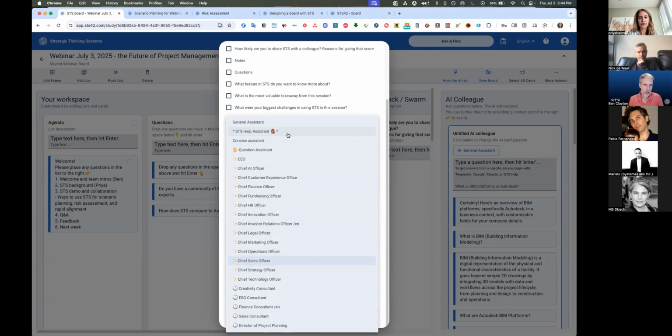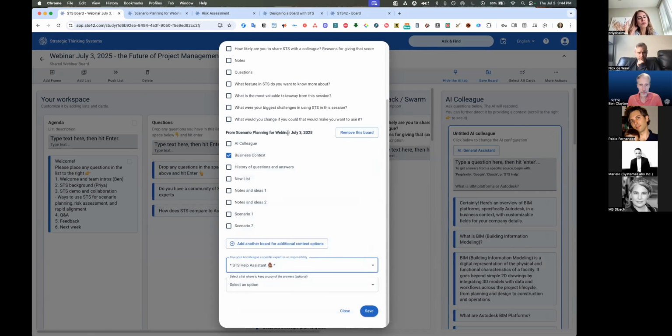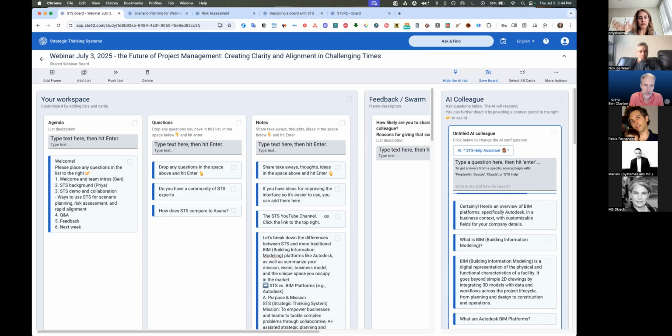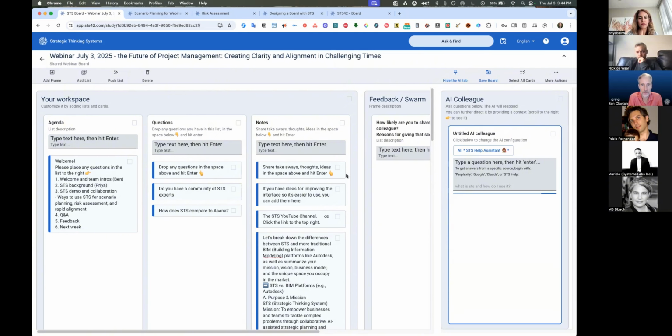But we also have the help assistant. So as you're getting more familiar with STS and where we are today, you can actually ask the assistant what is STS and how do I use it, in order to get some guidance, or maybe some ideas as to how you want to develop your plan or make some decisions.